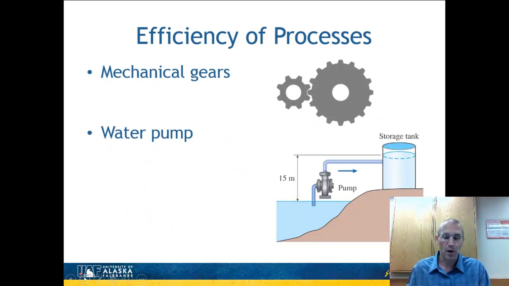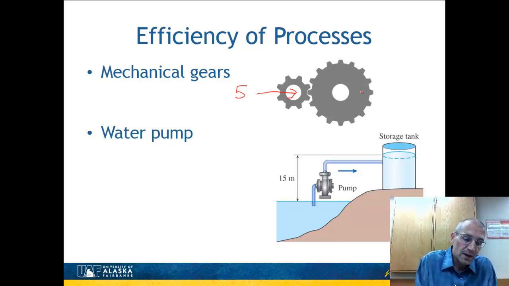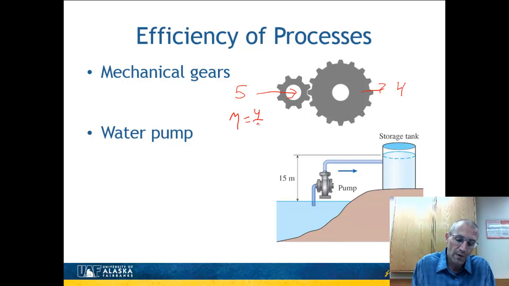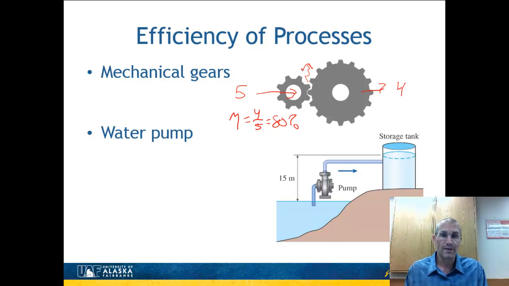All right, let's talk about a couple of physical processes that have efficiencies associated with them. The first one is regarding some mechanical gears. What a gear does is you put a torque in, or a certain amount of work, into this gear, causing the second gear to turn. Due to friction, all the energy that I put into the first one may not come out of the second one. For example, if I put 5 units of energy in, this gear may only give me 4 units of energy out. So my efficiency there is 4/5, or 80%. And that last unit of energy that I lost would be lost to friction in this example.